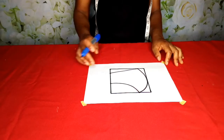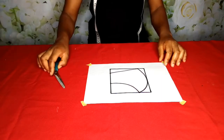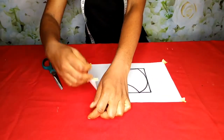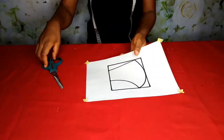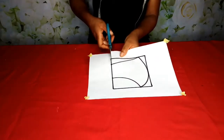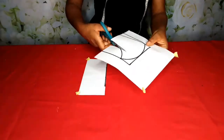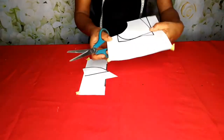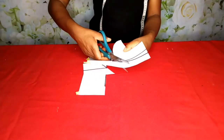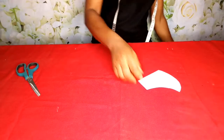So the next thing to do is to cut out this pattern. I'm going to take out the masking tape I used in holding the paper. I'm going to cut out this pattern. As you can see, we now have our pattern.